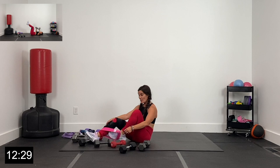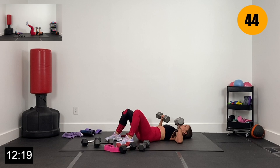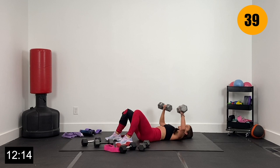We've got chest presses. Remember, guys, flat back into the floor. Draw that belly button in and up. And right here, big press. Press it up and down. Draw that belly button in and up. Good work, guys.